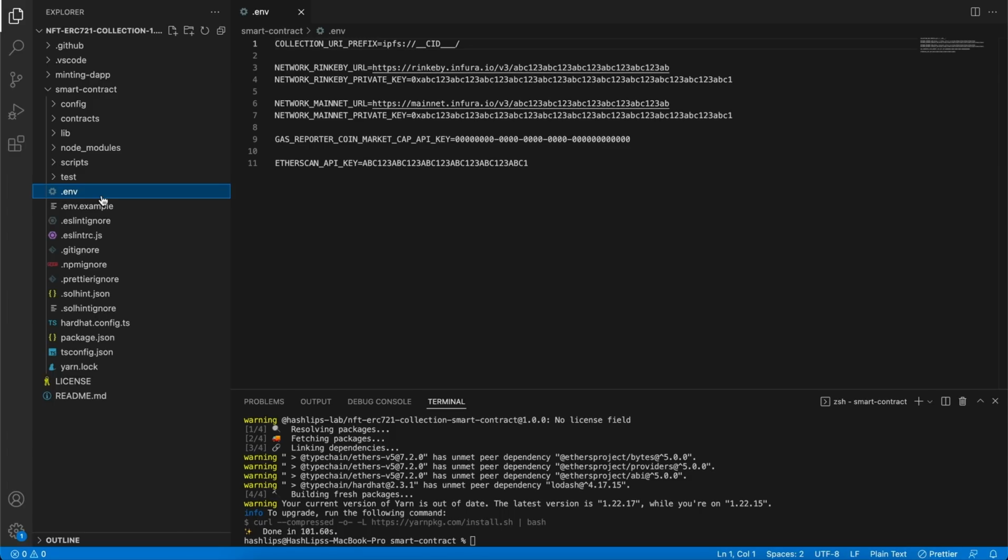I highly personally recommend after doing this part to delete this file and every time fill in the details again when you want to go and update something or deploy another contract.